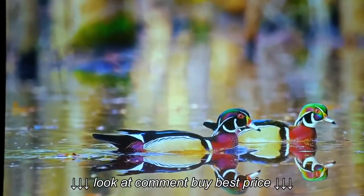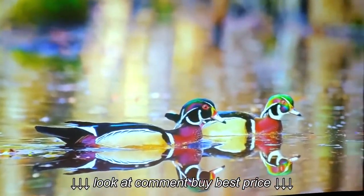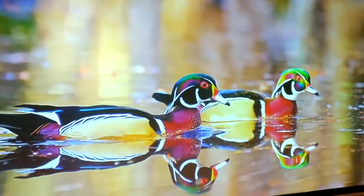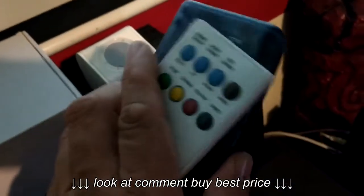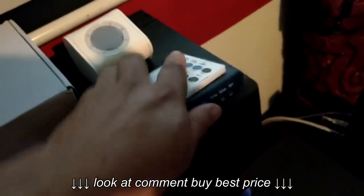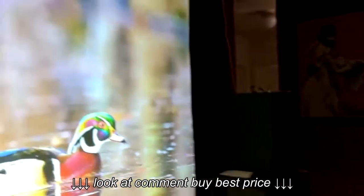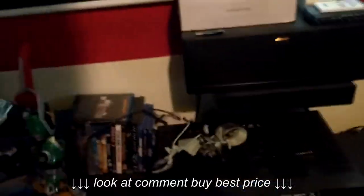What's up guys, it's Crow1176, how's everybody doing today? I had a few questions people want me to answer. The first one: do I use Darby? No, I used to use Darby but I don't now — as you can see it's right here, I haven't used it for a while. I will use it for my son though; I'm getting him a short throw projector. I'm going to redo my whole living room, move the screen, add some Atmos speakers — I'll show you that later.